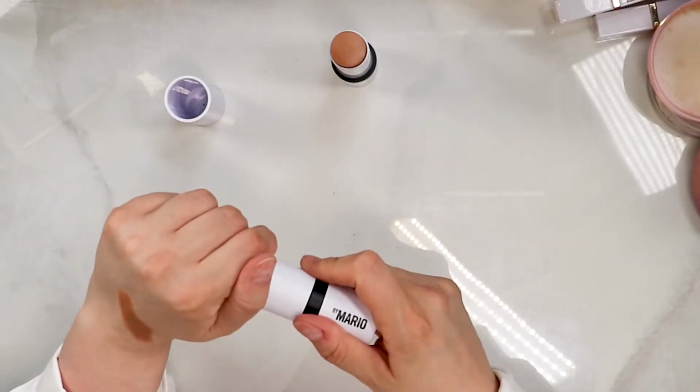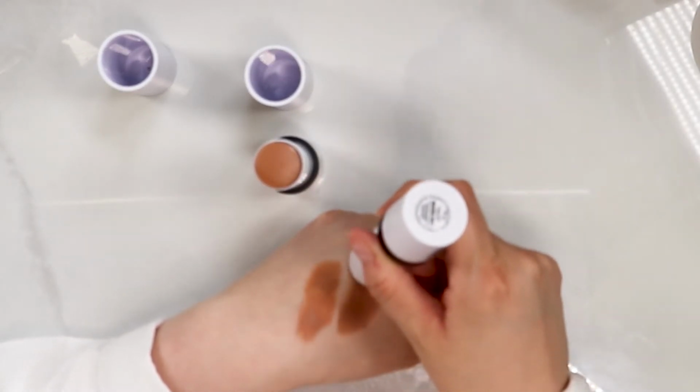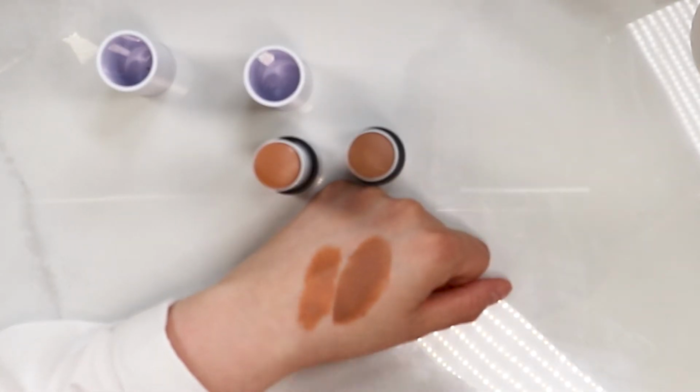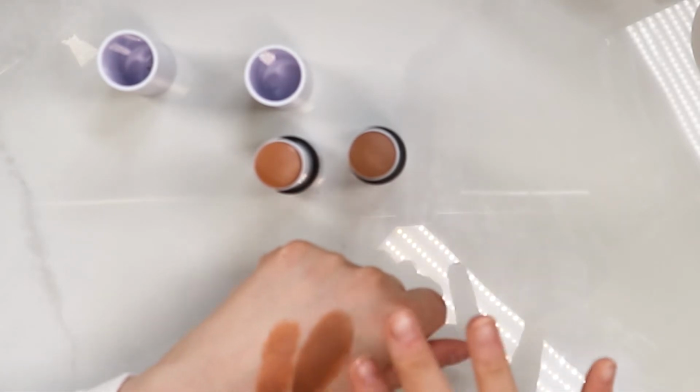Okay, so we don't need this. So the same packaging. So I actually picked up the light to be more of the bronzer and the light medium to be more of a contour shade. So I'm gonna actually swatch the light medium right here. So okay, this one's light and this one is light medium. They're actually really similar in tone. I'm actually kind of surprised.